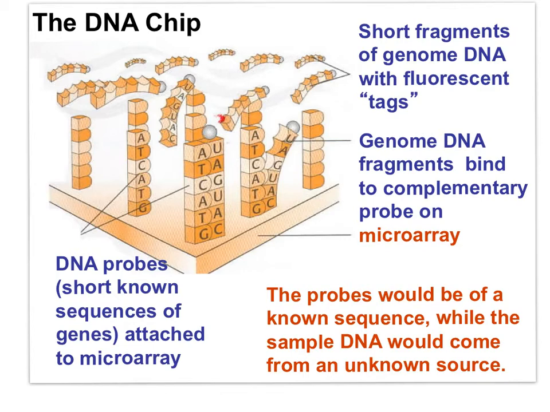Another mechanism, similar in effect to using a gel, is to use a microarray, sometimes called a DNA chip. To each spot on the array is a short known base sequence — a probe, sometimes called a primer. Each probe represents a short section of a gene, a different gene on each spot. The genome DNA from the organism with the gene of interest is cut, the fragments are radioactively labeled, and then the chip is washed with the fragments, and the radioactively labeled spots would have the gene of interest hybridized to the probe.